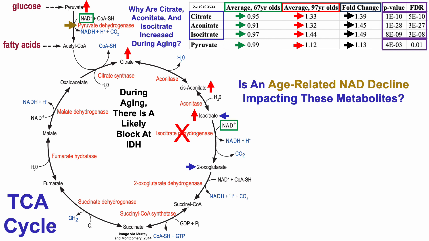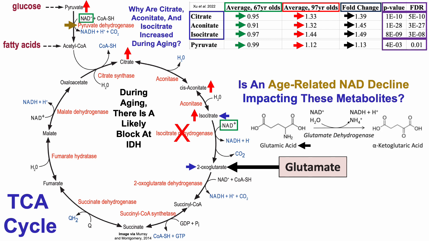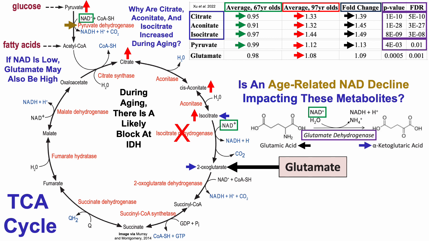That's the second line of evidence suggesting low NAD from plasma metabolite data. Fortunately, the amino acid glutamate can help try to get around a potential age-related block at isocitrate dehydrogenase, because glutamate can be converted into 2-oxoglutarate, bypassing that block so the citric acid cycle continues. Glutamic acid, otherwise known as glutamate, is converted by the enzyme glutamate dehydrogenase into alpha-ketoglutarate, also known as 2-oxoglutarate. But again, note that NAD is a required cofactor for this reaction. So if NAD is low, we'd expect an accumulation of glutamate during aging — and that's exactly what we see: glutamate levels in the 97-year-olds were 9% higher than in the 67-year-olds, and significantly higher. That gives us three lines of evidence suggesting low NAD using metabolite data.